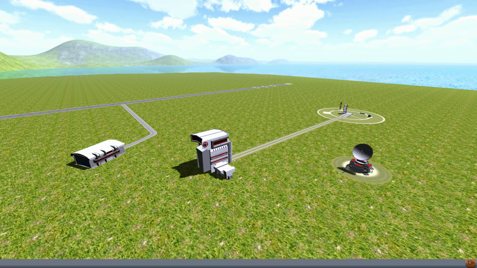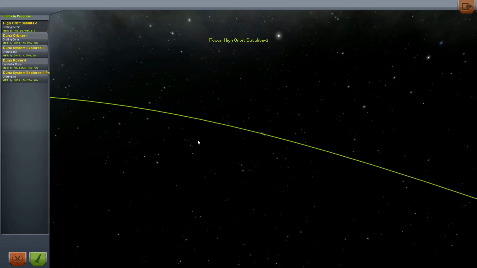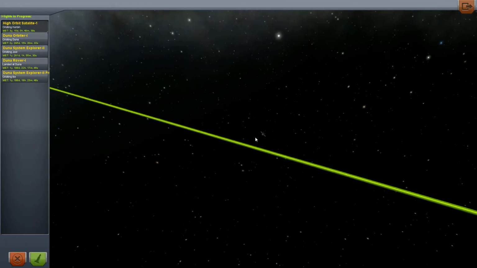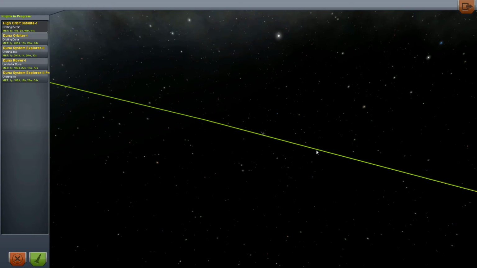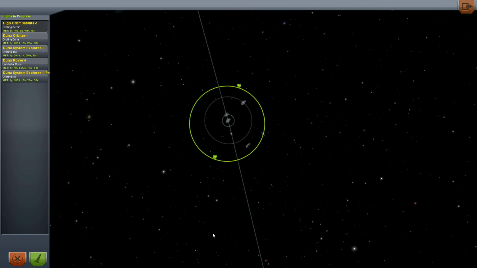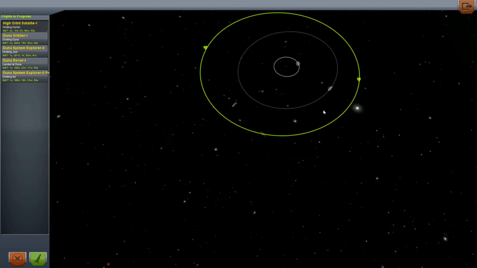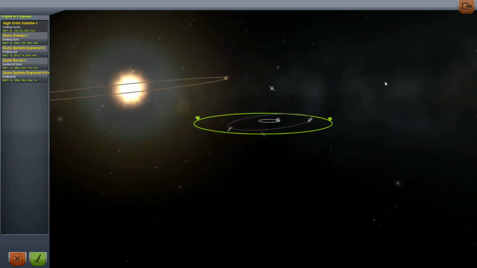Got a few flights in progress already. I'll show you those real quick. I've got... whoa, where'd it go? Way out there. Is it out here? Where'd it go? Oh, did I lose it? Oh, no, I didn't lose it. Okay, I got confused there for a second. This is the planet Kerbal. Got a satellite way out there.